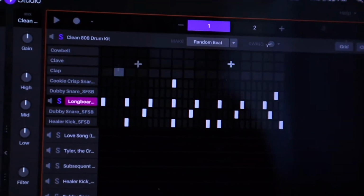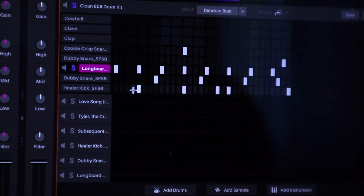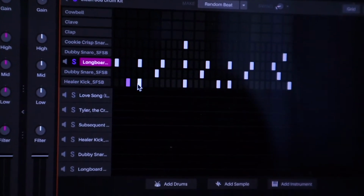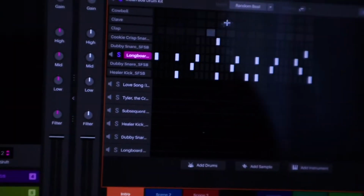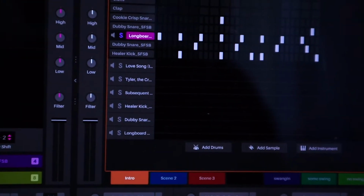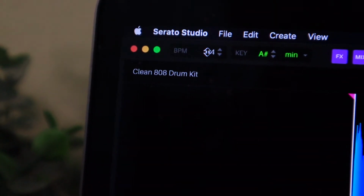So as you can see, the hi-hats aren't quantized. None of these drums on here are quantized. I played all of these drums by hand, so that's also very important. You can program the drums in and then move it around, but that's not very optimal. It's going to have swing, but it's not going to have a natural feel to it at the same time. So let's go ahead and fix this BPM.